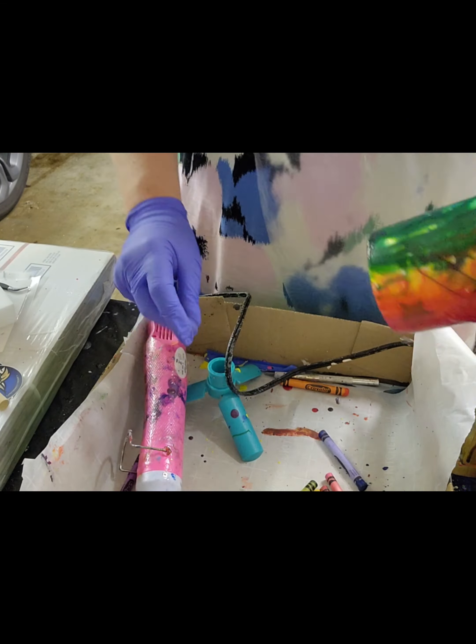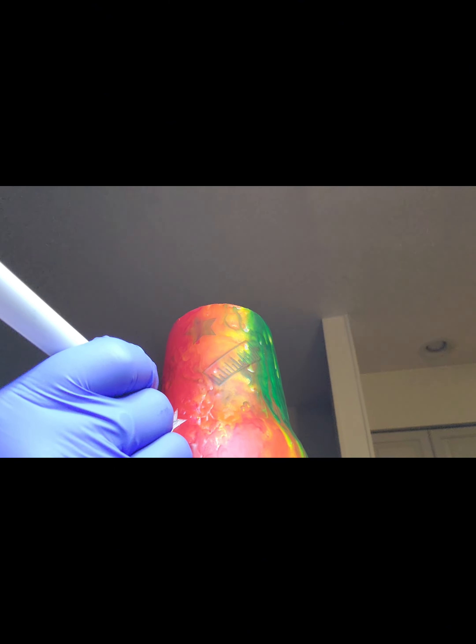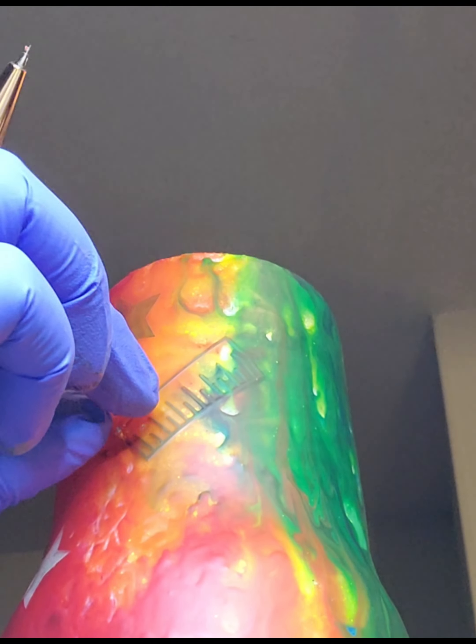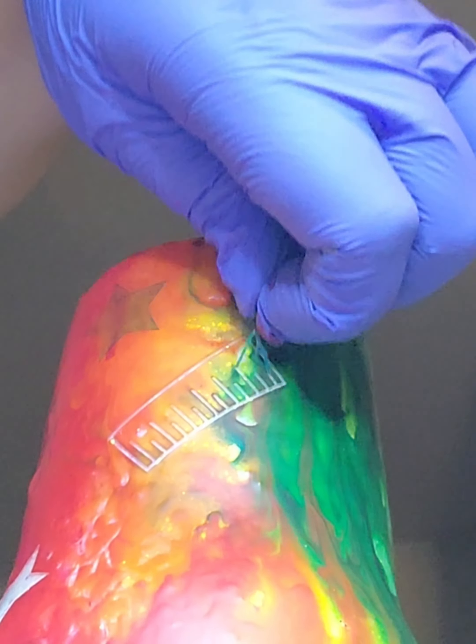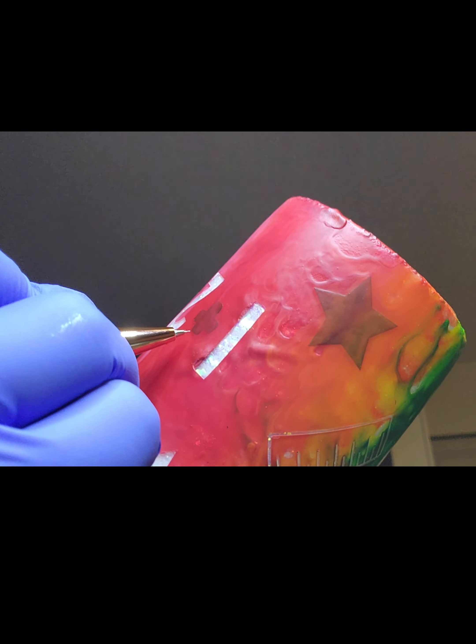So I pulled off the first stencil vinyl while I'm in my garage and then I go inside to sit down, because the tumbler at this point is heavy — it's a 30 ounce stainless steel and it's got all this wax on it — but it was just pulling up beautifully. Any little tiny pieces of wax that maybe got under the stencil vinyl I would just scrape off with the pick thing. That closeup shot of the notebook paper — I had forgotten to pull up the lines on the paper. And then I put a coat of resin over top of this, so that was kind of like a happy mistake that I left the lines of the notebook paper.